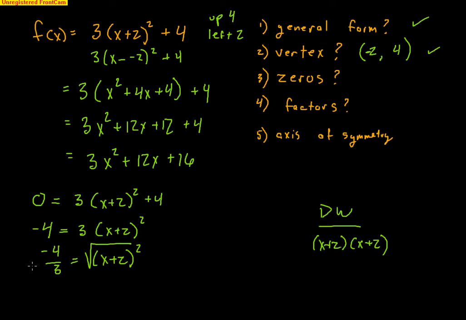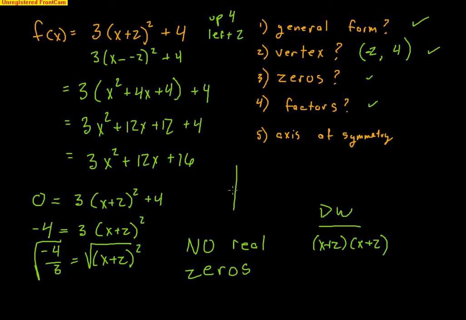Take the square root of both sides. I'm immediately going to stop because I cannot have a negative square root, which means there are no real zeros. Now, there are some complex zeros involving i, the imaginary number, but we'll talk about that in a later unit. So right now, there are no real zeros. So we covered that. If there's no real zero, there could be no real factors. That's okay. What's the axis of symmetry?